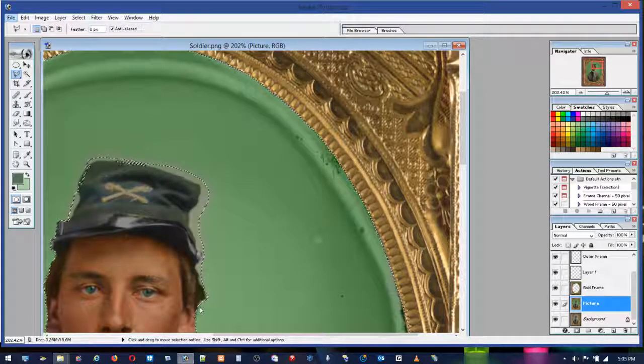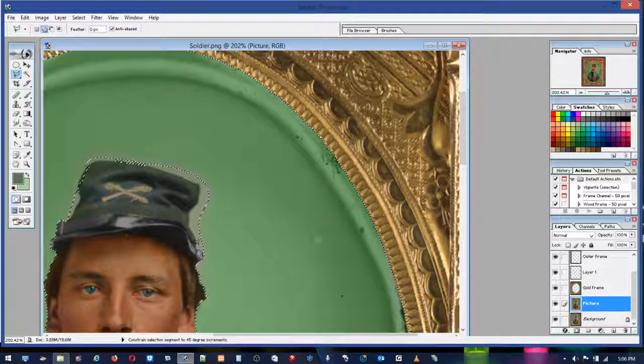I'm gonna add that. And this around the hair. And more around this button.